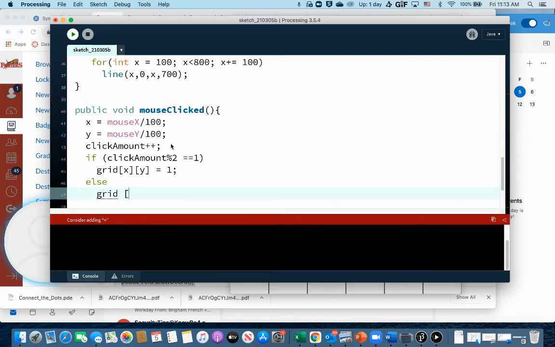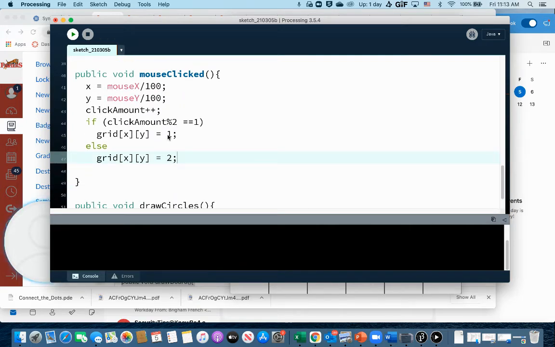That way I can identify different colors each time there's a click. And if it's not clicked, all these values should just stay at 0. So I won't change the color unless I click in one of the boxes right here.